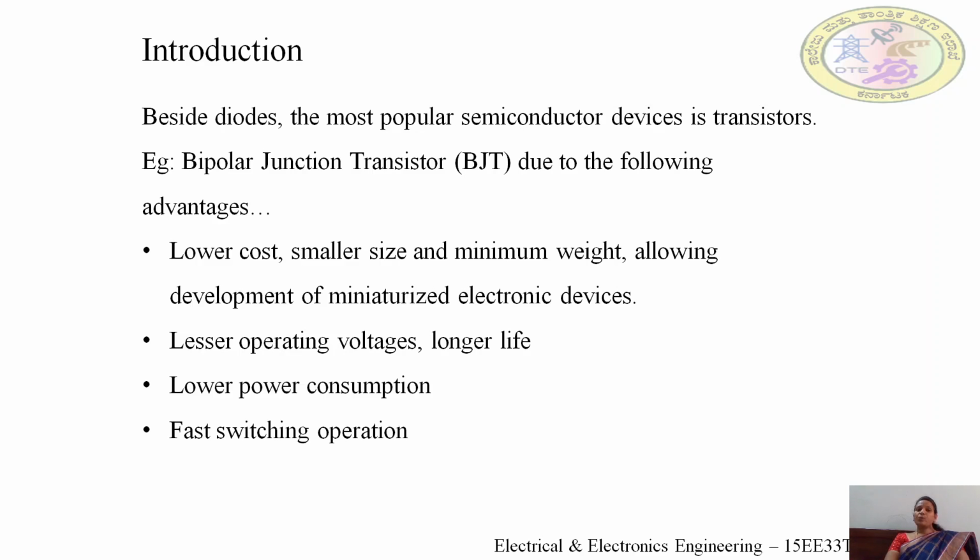So the next version of the p-n junction diode is the transistor. Your transistor has 2 junctions and 3 terminals. It has 3 layers. Each layer has one terminal, and hence it is a 3-layer, 3-terminal, 2-junction device.